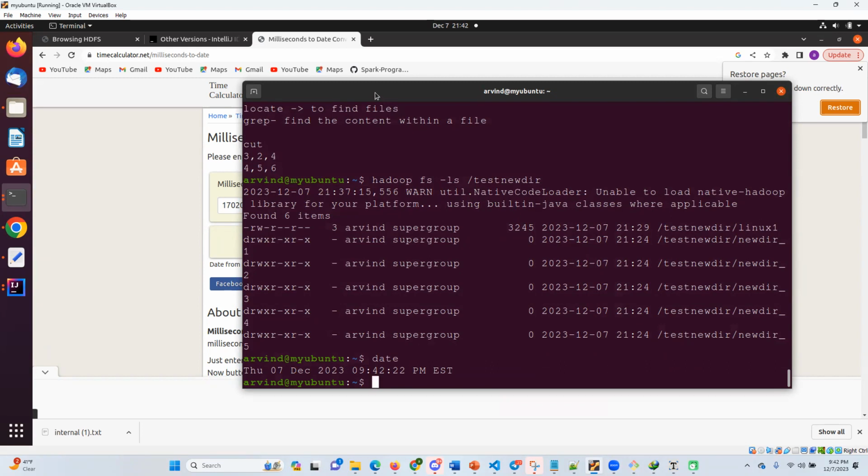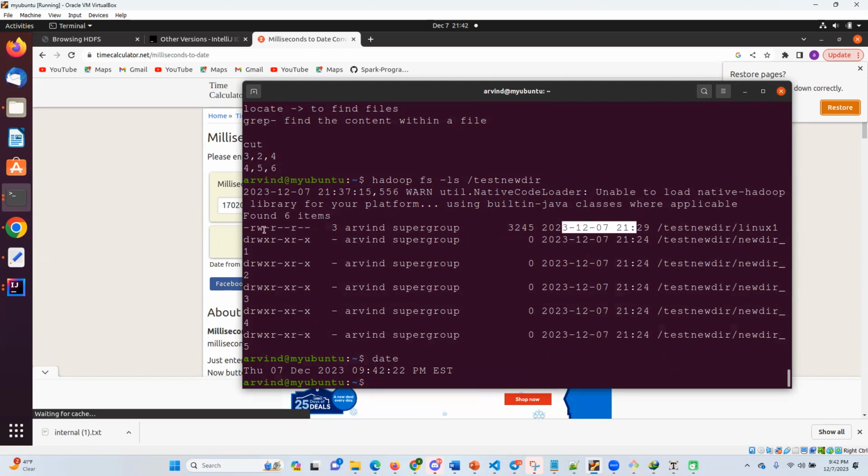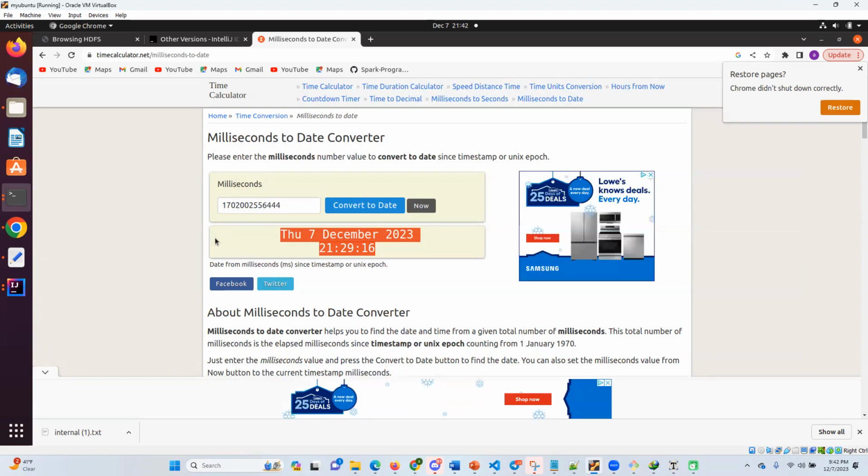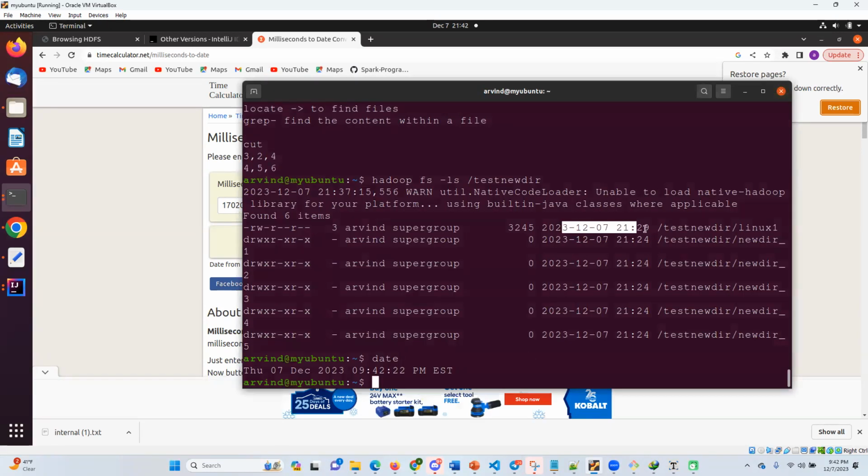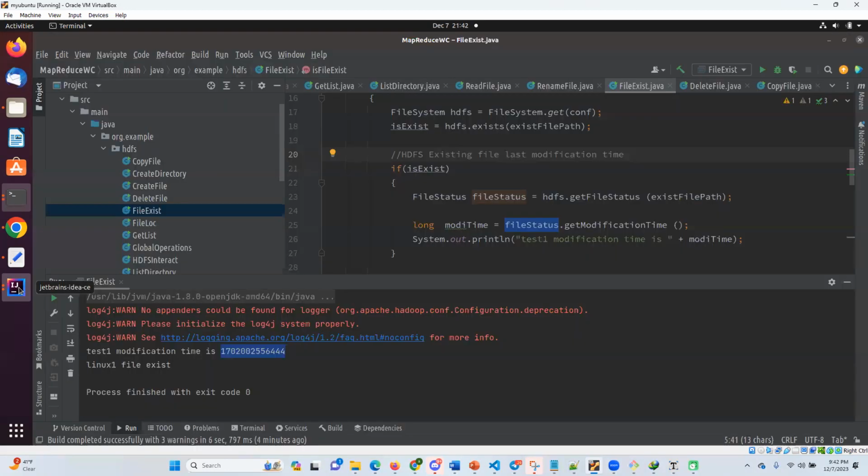So this way we can see 9:29. This is the file modification time, 9:29; it is the same 9:29, and seconds are not coming here. So this information comes when I want to check the last modification time of the file.